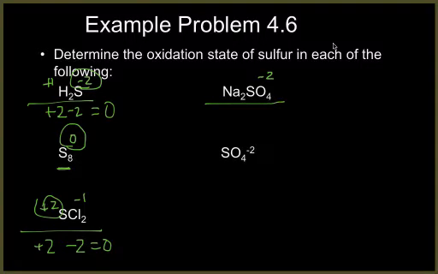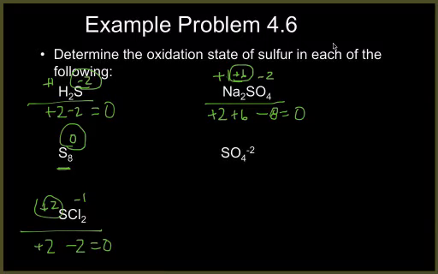So my oxygen contributes a -8, which has to balance to 0. I'm going to go to the other side, and if you have metals on the left, then you just assign those whatever charges they would normally have. Sodium's normally a +1 because it's in group 1, so I'm going to assign it a +1. There's 2 of those, so that gives me a +2. So in order for this to balance to 0, sulfur has to contribute a +6. Since there's only one of them, it would have a +6 charge.